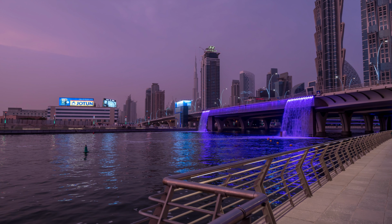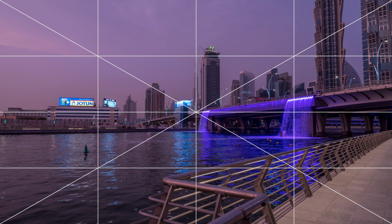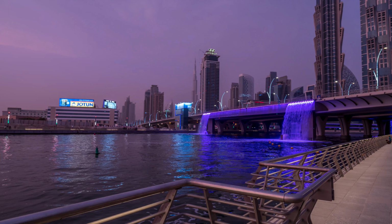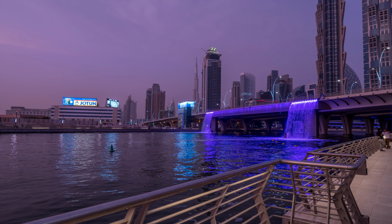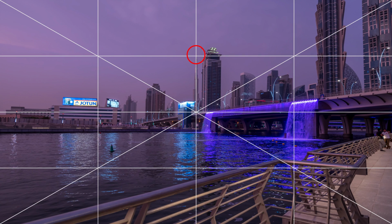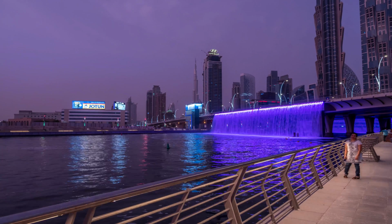As you can see in this example, I've aligned a point on the grid with this tower and I've taken a photo. I've moved 2 steps to the left, I've aligned it again at the same point, and I've taken another photo. I'd repeat this process until I have about 200 photos, and that gives me about 4 to 5 seconds. So you line it up, take a photo, line it up again, take another photo.